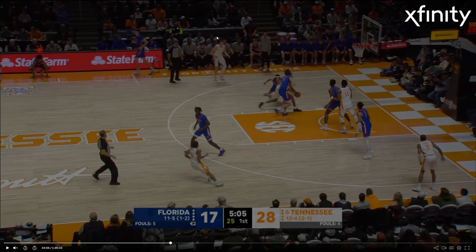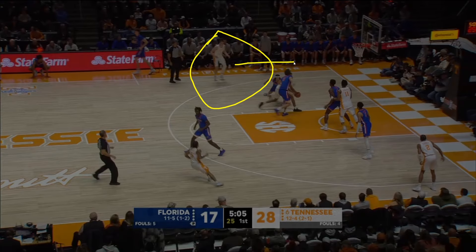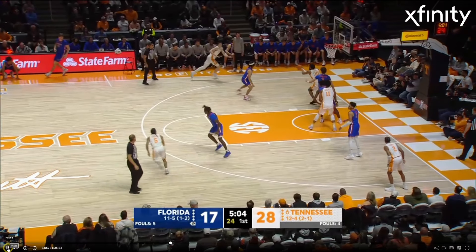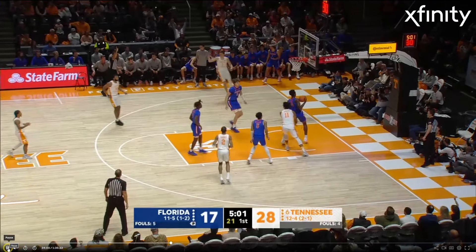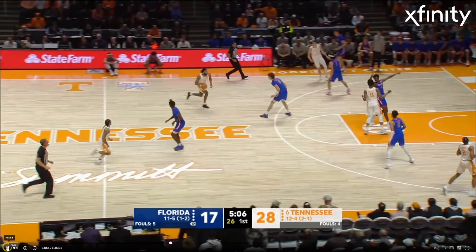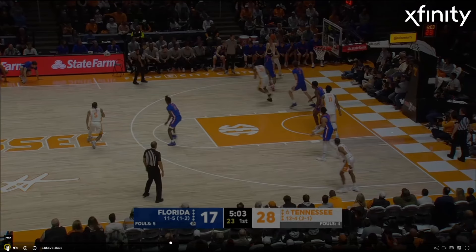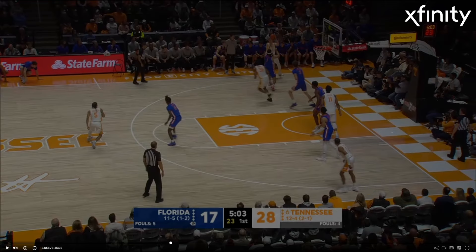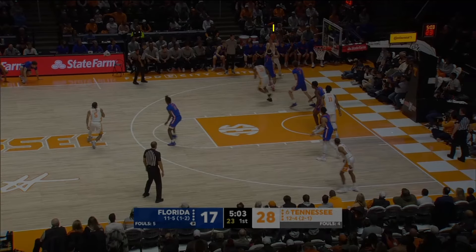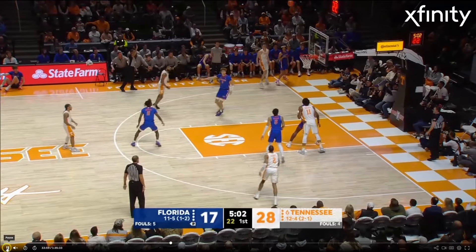Here, notice how Dalton relocates to the corner to get into the vision of the guy driving the ball. Just watch how fluid this jumper is — and then we'll break down the BEEF. The point guard's too little to affect that. Alright, we talk about BEEF — it's in the corner. It's going to be difficult to see, but is he on balance? Yes. Elbow in? Enough. Is his follow-through high? Very high. Beautiful stroke.